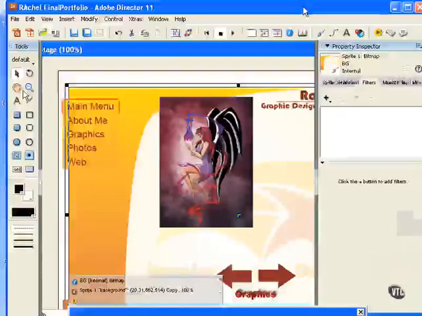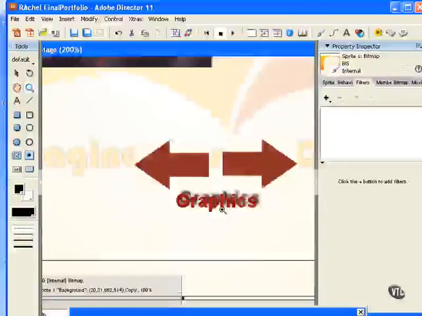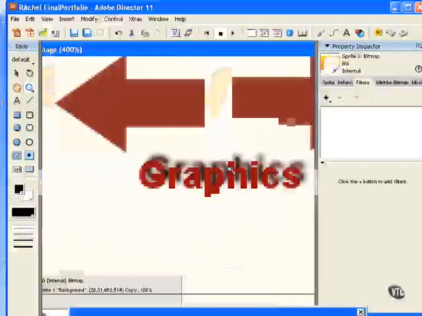Let's zoom in on that and see if we can see that gradient a little bit better.